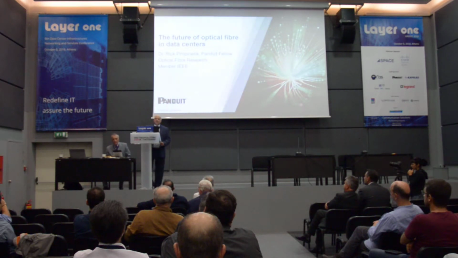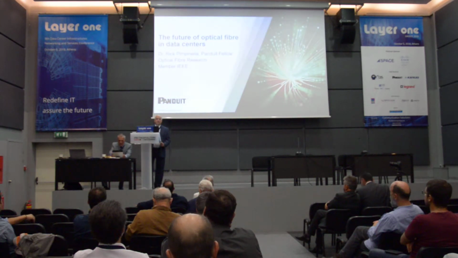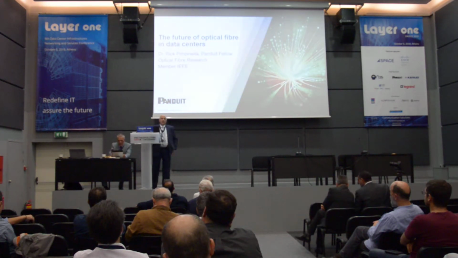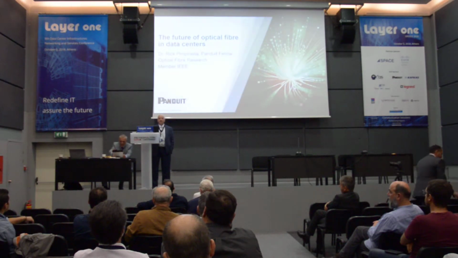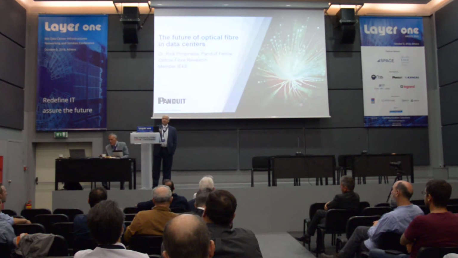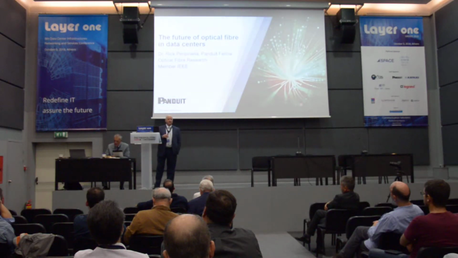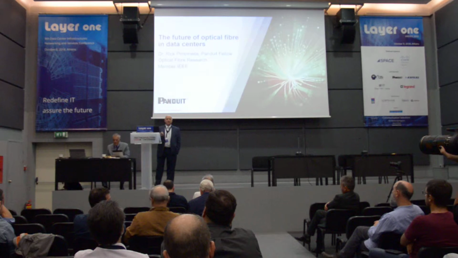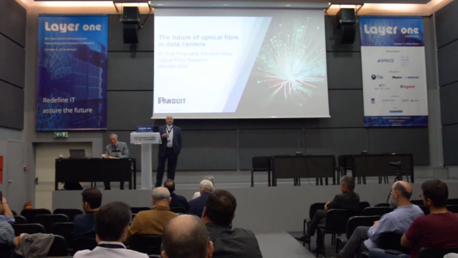As data rates go to 50 gigabits per second and greater, it's going to be critically important to understand the differences between OM3, OM4, OM5, and single mode fiber. This is going to be a technical presentation, and I'm going to describe the differences between these different fiber types, when to use one versus another, and when to use single mode fiber.